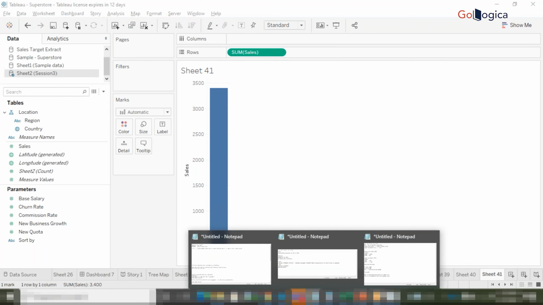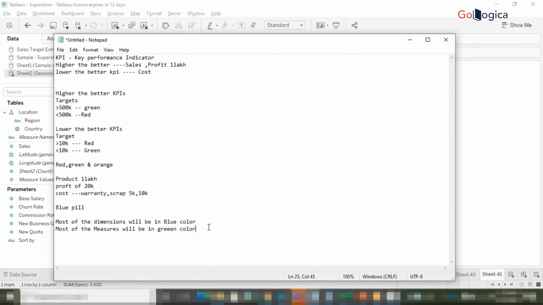And there are situations where dimensions can be in green color. Only in case of a date dimension, we can keep that in blue or green color.